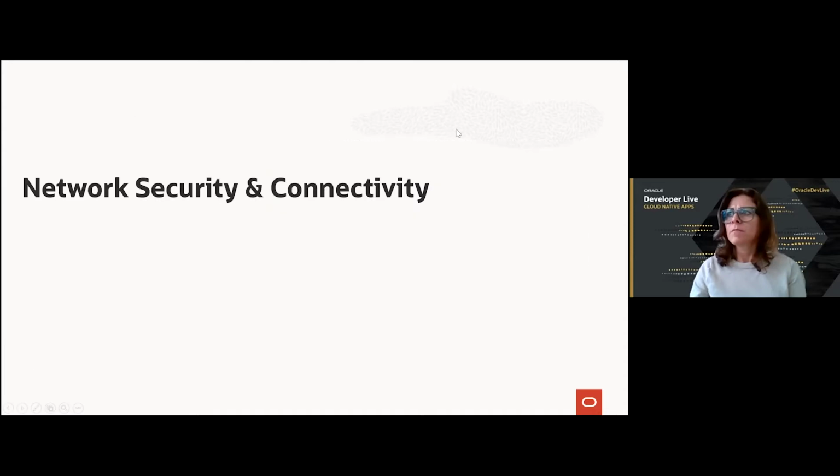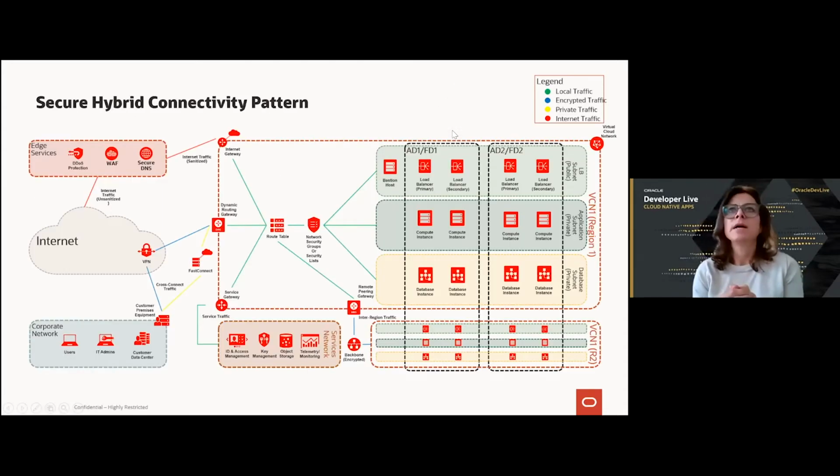Now, another set of tools that you are given really for secure network access and connectivity. So what you're seeing here is an example of an Oracle Cloud Infrastructure or OCI tenancy, well, actually several tenancies, and you are seeing that there are constructs in place called security lists, which are effectively governing what can get into and out of that tenancy.